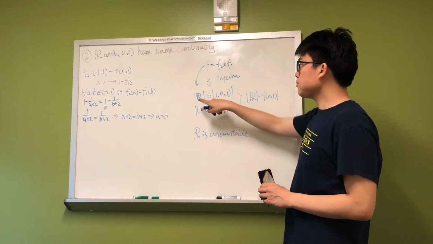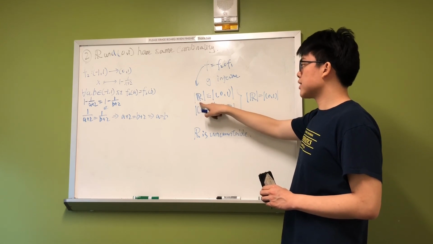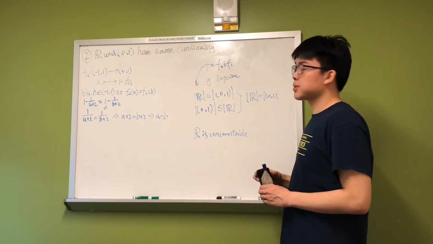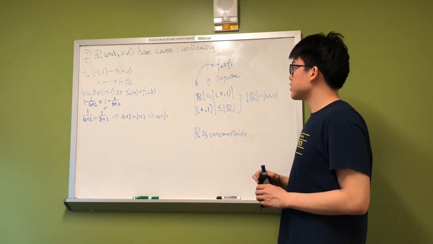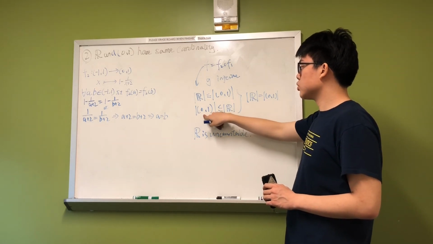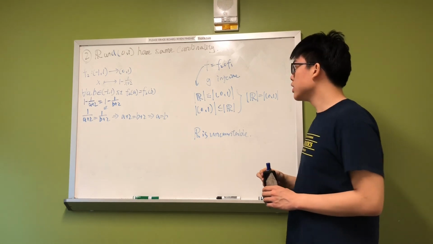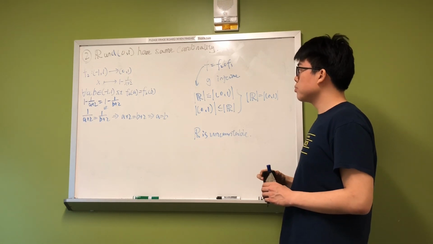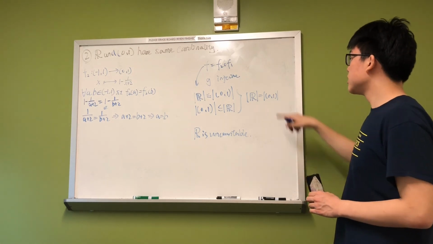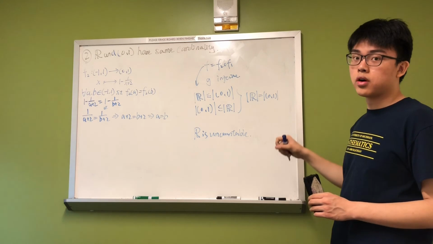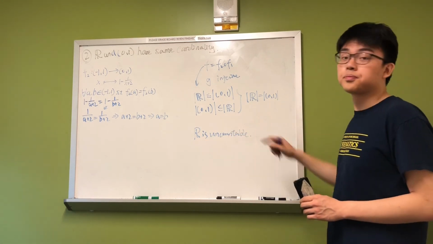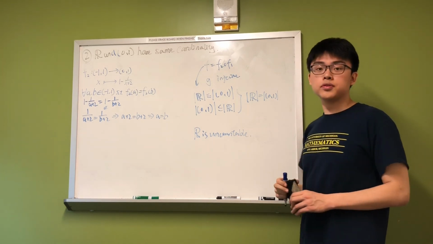So we have the cardinality of R is less than or equal to the cardinality of (0,1). And since g is an identity function which maps from (0,1) to R, and is obviously injective, we have the cardinality of the open set (0,1) is less than or equal to the cardinality of R. So by the Schroeder-Bernstein theorem, the cardinality of R equals the cardinality of (0,1). Since (0,1) is uncountable, which we proved earlier, we can conclude that R is uncountable. So this completes my proof. Thank you.